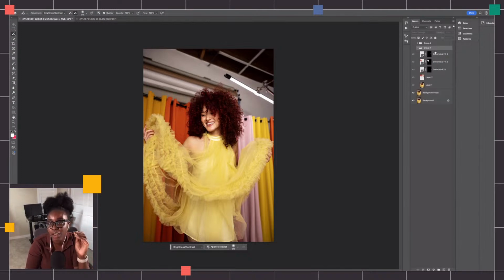And then you'll see here, I have a lot of generative fills because I did not like this backdrop situation. I did not like it at all. I wanted to get rid of it. I wanted to see how I could extend up the backdrop. And so I believe what I did was a combination of three things. So it was a combination of cloning the colors of the backdrops up.